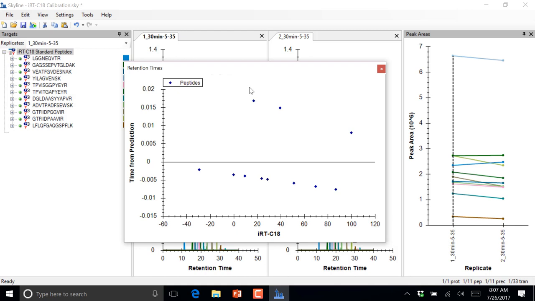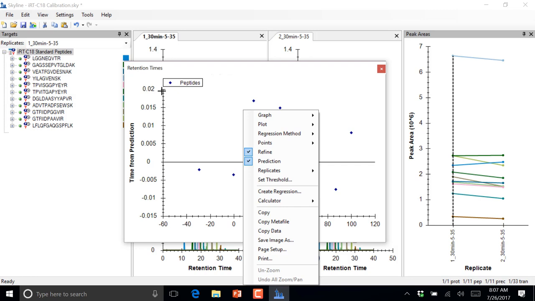So this might be rounding error in the calculation. The other possibility is that we're talking about 100ths of a minute, right? This is from a range of 400ths of a minute. So less than a second.